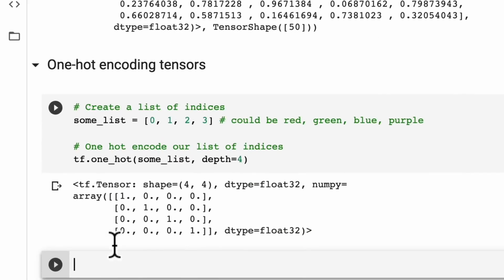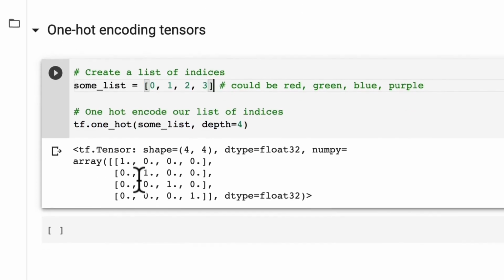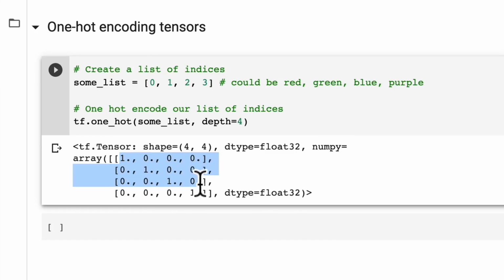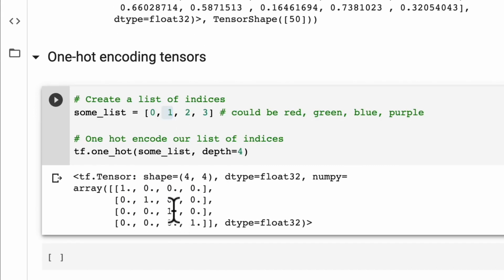So do you see what's happened here? What kind of tensor we've created? We've transformed this tensor, some list, into a one-hot encoded version of itself. So for the first row, this relates to the first element. So it's got a 1, as you see, for where 0 occurs, but then 0 for all of the other values. And now for this one, this refers to this value here. It's got 0, yes, and a 1 because this is a number 1 here, and then so on for the other 2 values for each row.